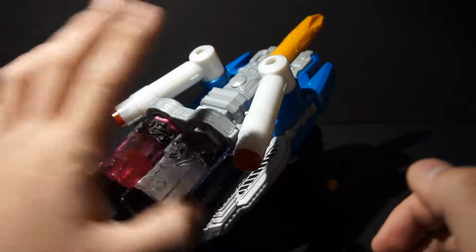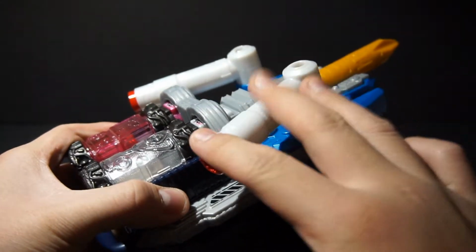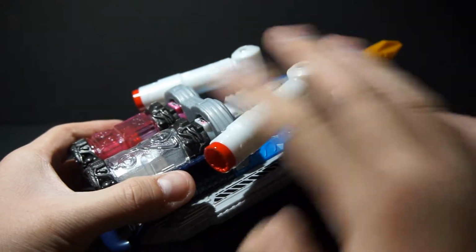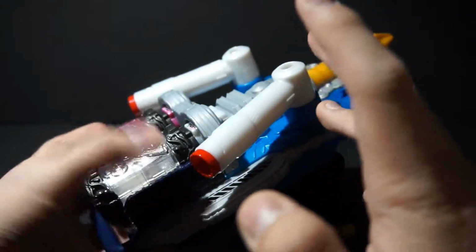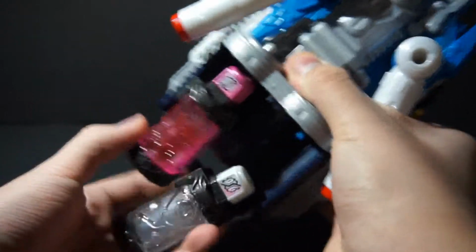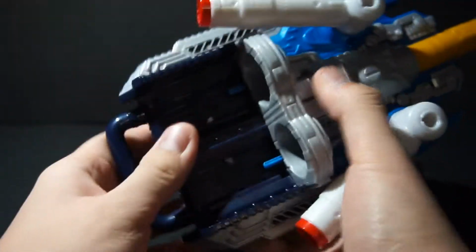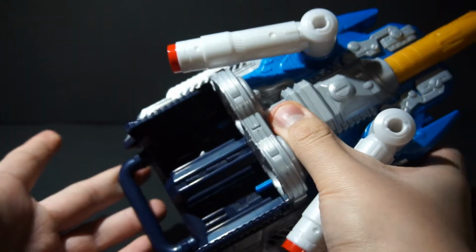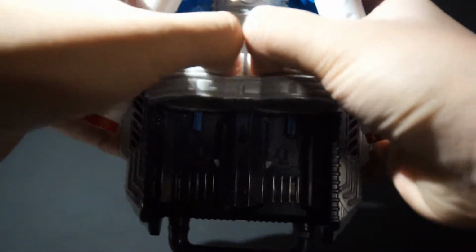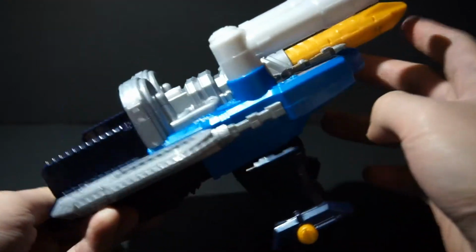I also forgot to mention that in attack mode, everything is single break, twin break, or Let's Break. Because Cross-Charge mostly uses this mode, so it makes sense. Because in the Squash Driver, he does Scrap Break. So yeah, obviously take the bottles out. For double slotted bottles, you just push both buttons at the same time. So switch to beam gun mode, flip these out, then push this in.